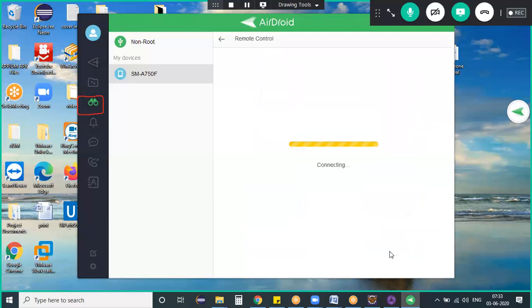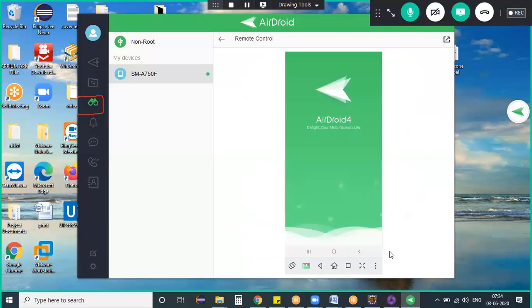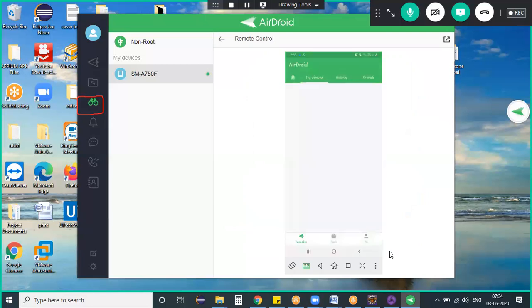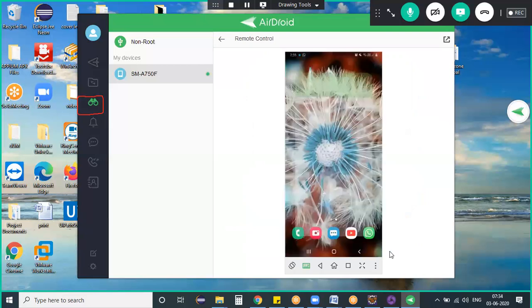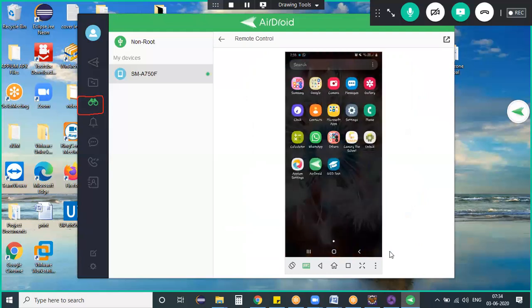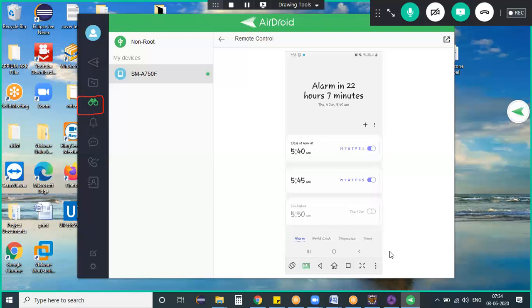Whenever I click on that, it will establish a connection with my mobile device, and the complete mobile instance screen will populate here. That's a simple thing. See, it reflected my mobile instance now. This is the home screen on my mobile. On my mobile, I opened the applications screen. I have opened the clock on my mobile, and it's displaying the same clock here. Whatever I'm performing on my mobile, the reflection is displayed here.